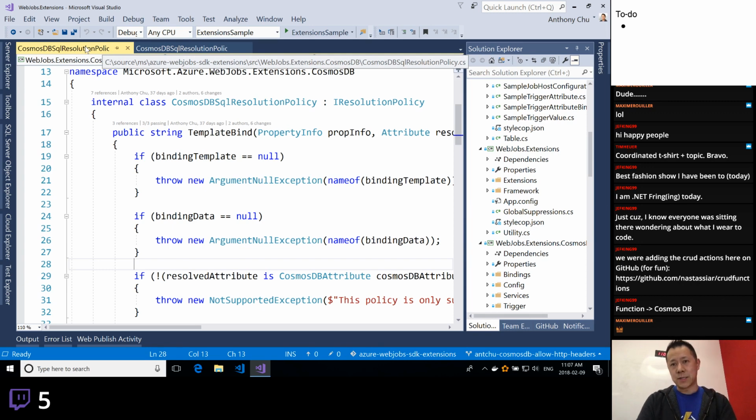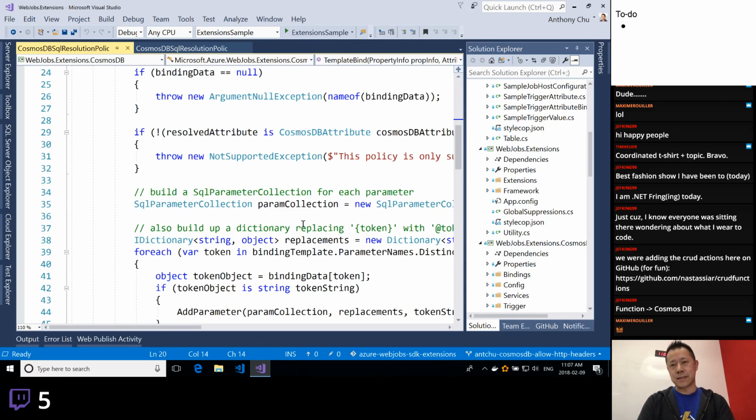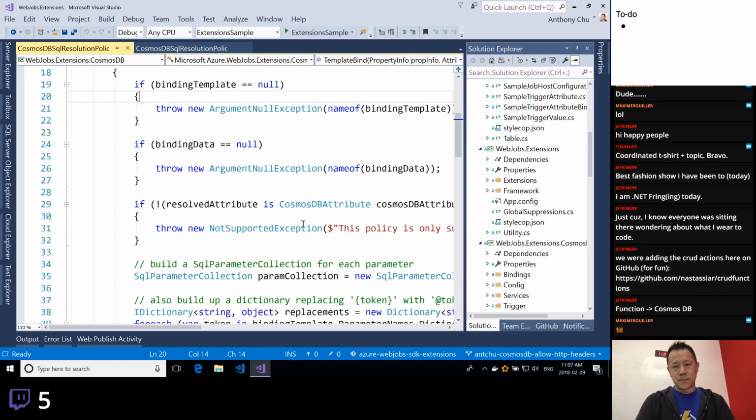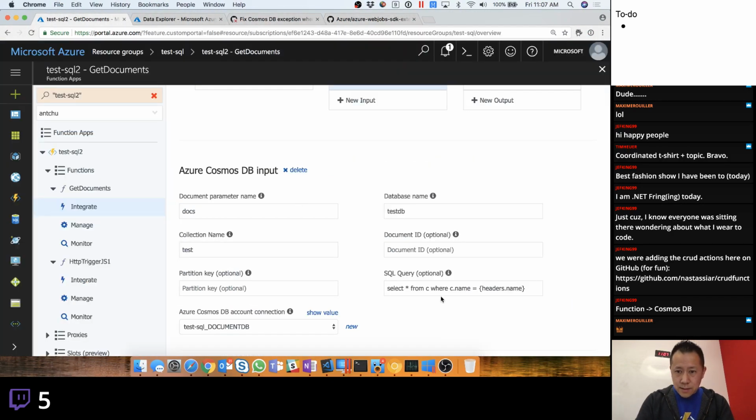So there's a class called CosmosDB SQL Resolution Policy, and its job is to basically take what we pass in with the binding to the function, which is the expression itself, which is this thing right here.